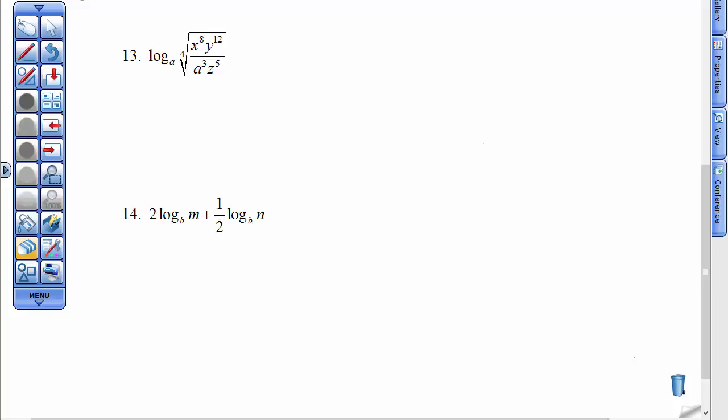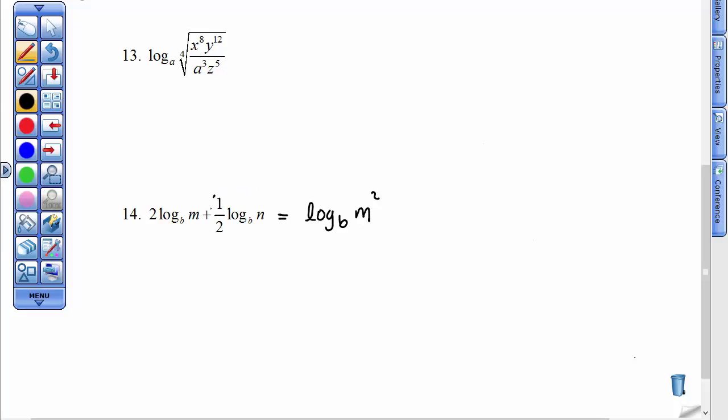So sometimes we have to use these properties, like in question number 14, to write these as a single logarithm. See, this one was a single logarithm, and we broke it up into a bunch of stuff and made it into 4 terms. But sometimes we want to get it back into a single logarithm. Well, when there's a coefficient out in front, we have to take that back up as an exponent and call that m squared. So we have to call that the log of m to the second power, where the base is b. And see this 1/2?